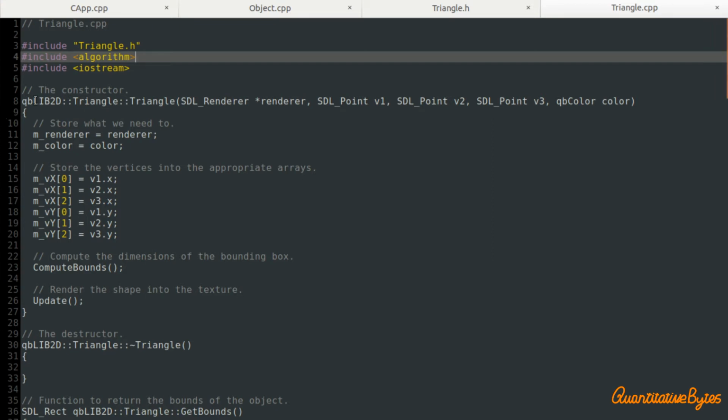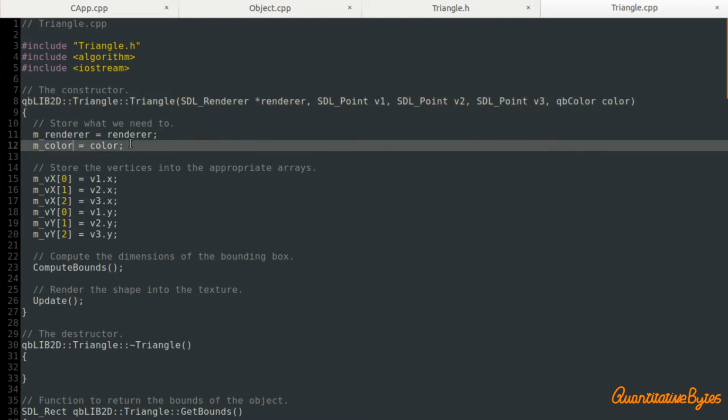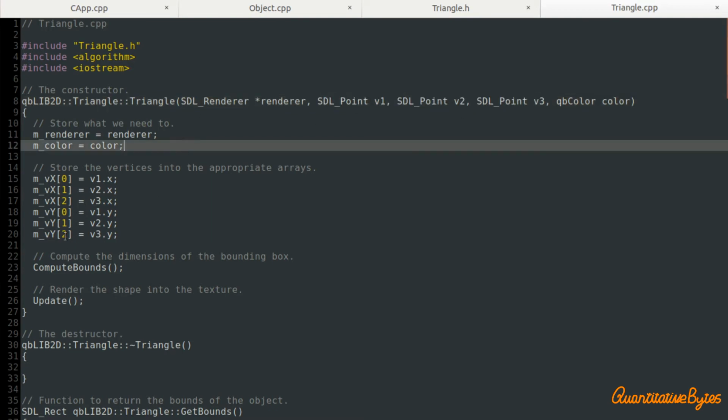Anyway, as we've just seen, our constructor function accepts as input the pointer to the renderer that we just store and the color that we just store, as we can see here, and then we simply accept the three vertices as three separate SDL_Point structures. And all we have to do is store those points into the relevant arrays. So we just do m_vx[0] is v1.x, m_vx[1] is v2.x, m_vx[2] is v3.x, and the same for y.